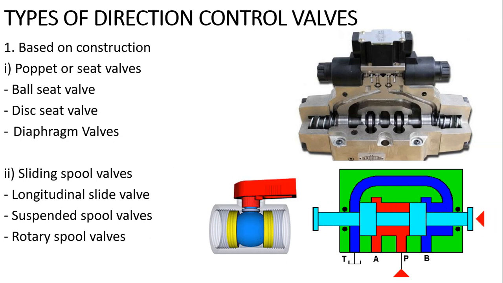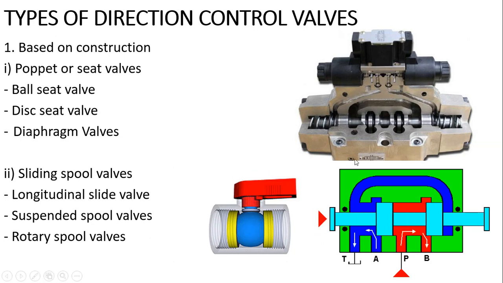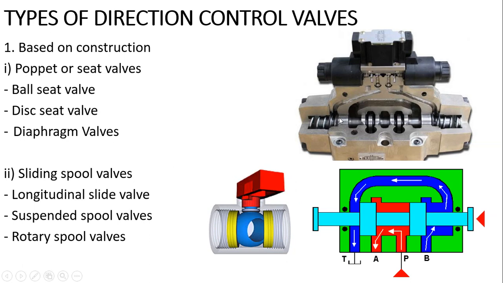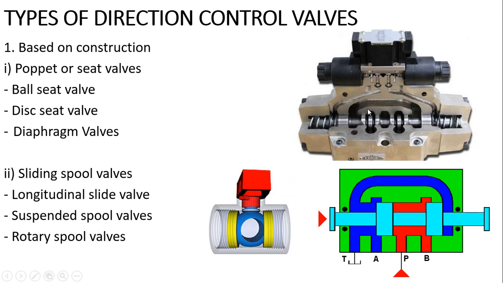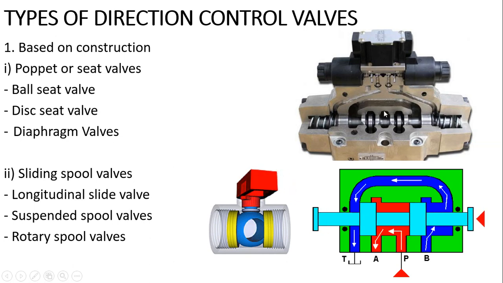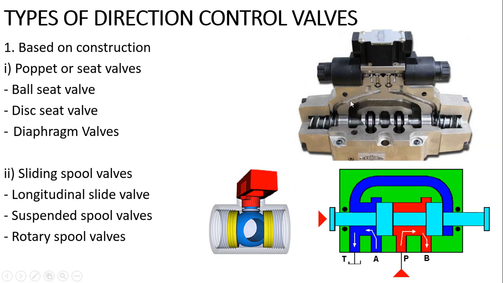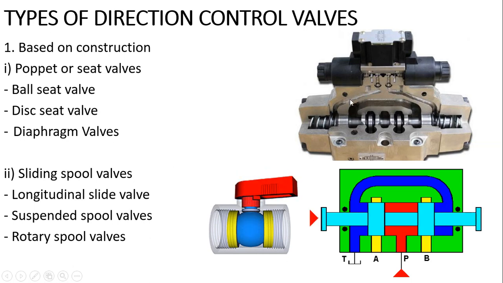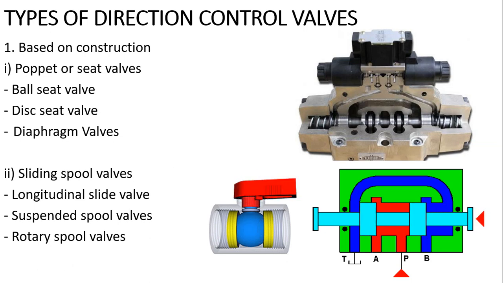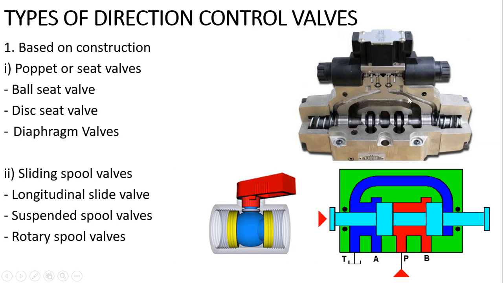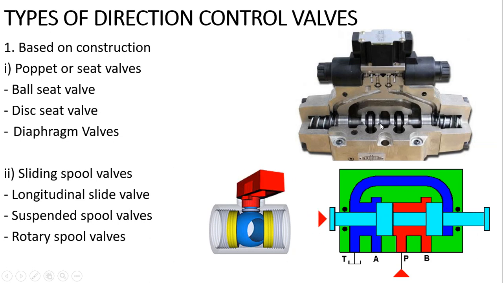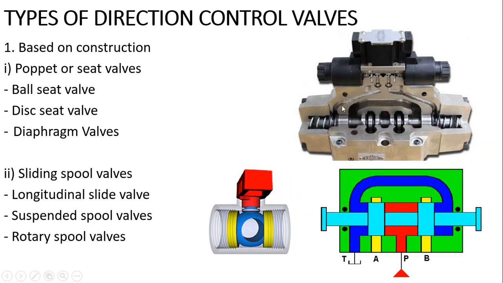Sliding spool. Spool means what? There will be a certain part like this. This is the actual cross section over here. So this is a spool, you can see this geometry. Due to this pilot line, this spool will be moved. If pressurized air comes from this end, the spool will move towards the right, and when the pressure is coming from this side, the spool will move left. So this will be controlled by some pilot signals, and it will move.